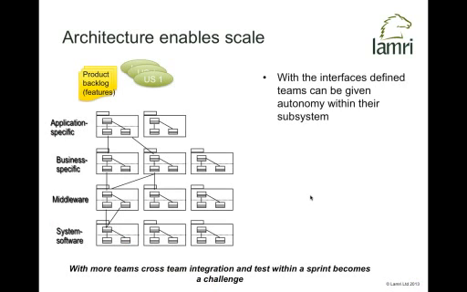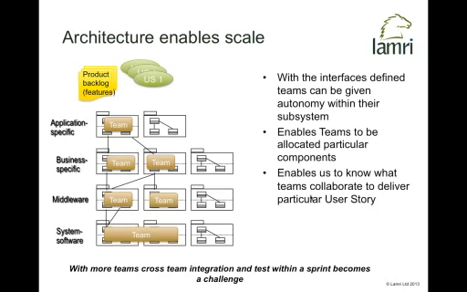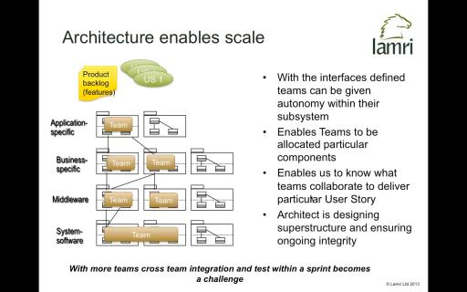Architecture is really useful because we can sketch it out, and this doesn't have to be a massively intensive unified modeling language drama. We can sketch this out on big sheets of paper on the wall, and I've done this many a time in the past. Just sketch out an architecture on the wall and identify what the interfaces are between architectural components. And when we've done that, we can use that as a vehicle to allocate teams. We can give teams responsibility for particular subsystems through the architecture. That's one approach we can use. We can then know what teams need to collaborate to deliver a particular user story.